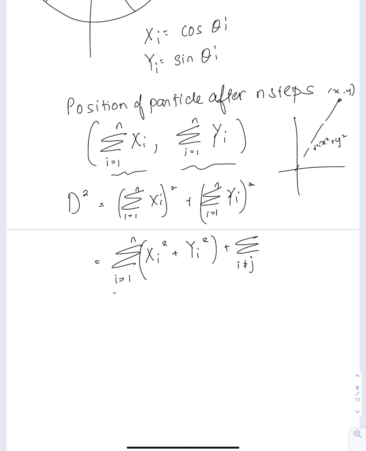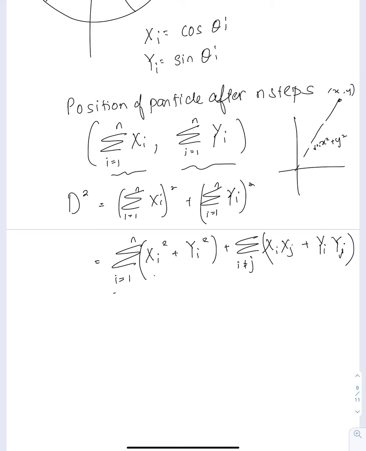Okay, so these are when xi times xi, and these are all the xi times xj. You can do each one of these summations separately and open it out, and this is what you will have. And then just put it together: the common terms xi square plus yi square, and the terms with i not equal to j.